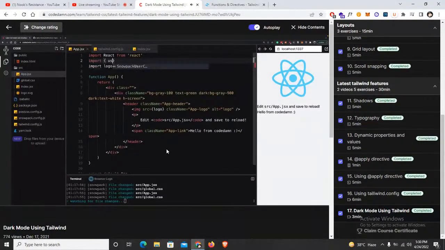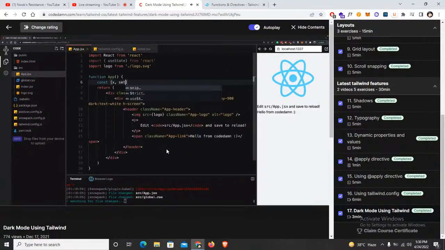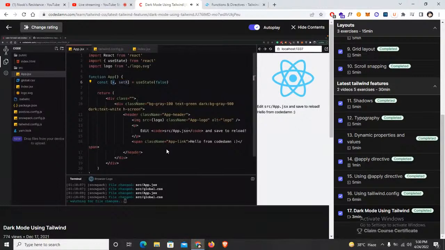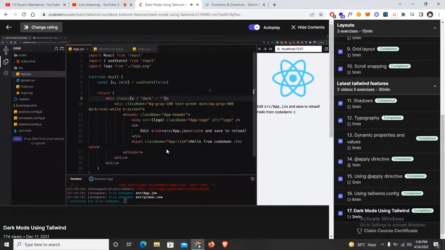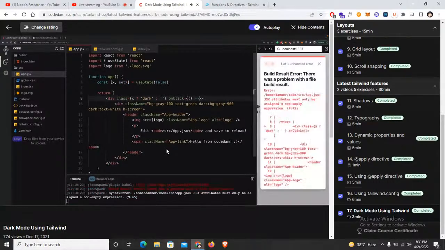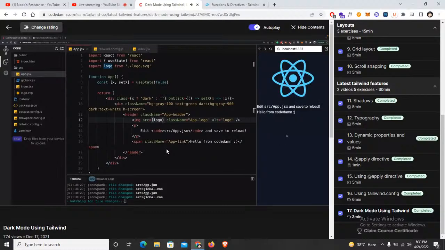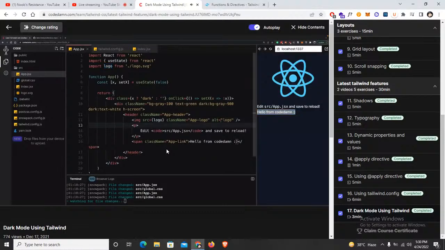So in order to create a simple toggle button, all you have to do is import a new state. From here, you can say x, set x, for lack of a better word, I cannot think right now. And you can say that if x is true, then dark, otherwise no class. And by default, you can see we start with a false. And I can say on click on this div itself, I just toggle the x, right? So whenever I click on this div, you can see it turns from light mode to dark mode and vice versa. And the fun part about this is you can pretty much apply any sort of styles.